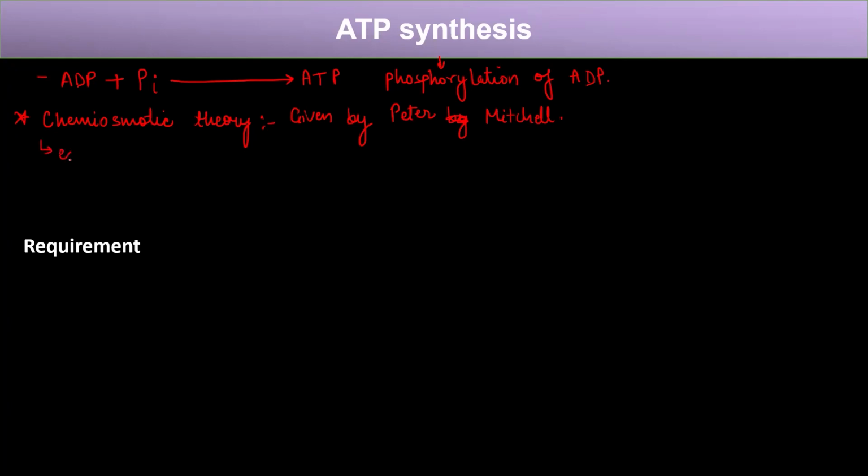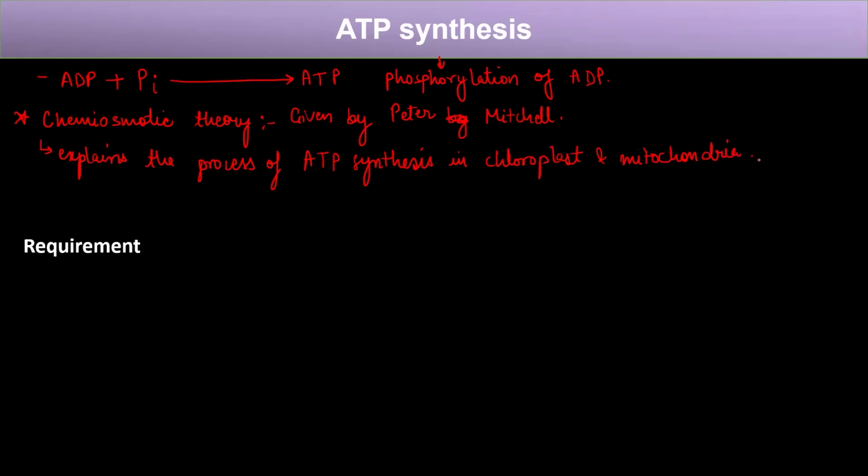So the chemiosmotic theory explains the process of ATP synthesis not only in chloroplast. Okay. So it explains the process of ATP synthesis in chloroplast because we are studying photosynthesis, so it's quite obvious that now we are talking about the chloroplast. But along with this, the same theory also explains the process of ATP synthesis in mitochondria. Okay. So we know that in our body or animal cells, we have an organelle named mitochondria, known as the powerhouse of the cell because it provides the energy. So from where and by what method this energy is synthesized in the mitochondria is also explained by the chemiosmotic theory. Okay. So in both chloroplast and mitochondria, the ATP synthesis is proved by chemiosmotic theory.